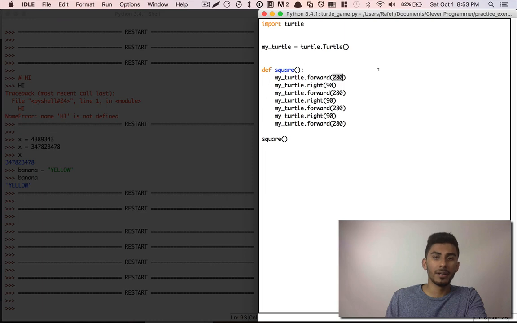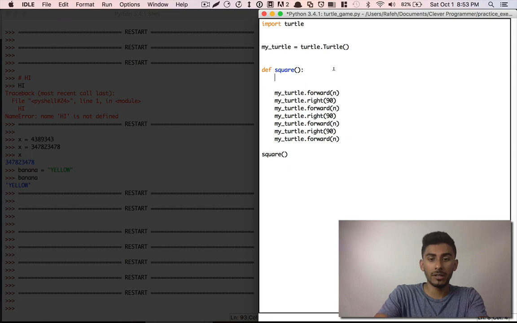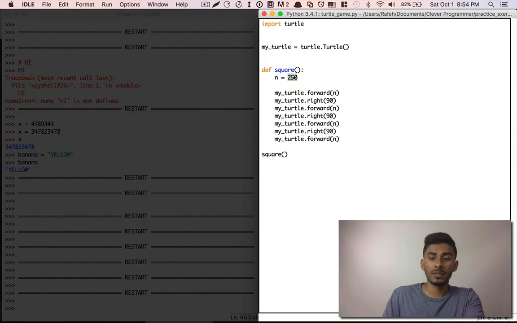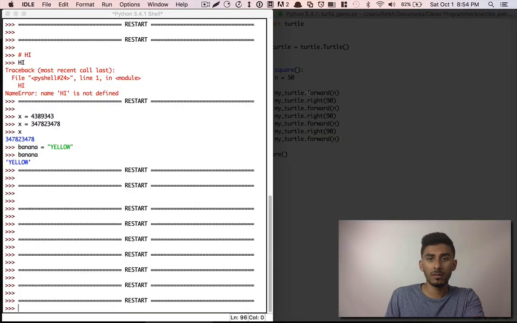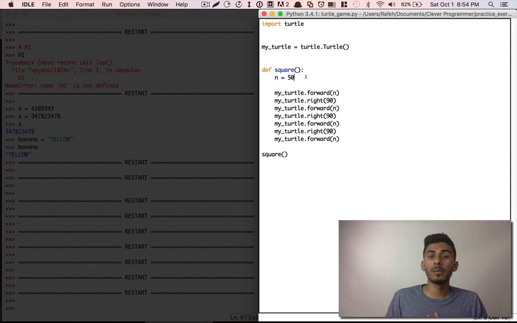So let's call it n. Let's make it a variable that's the same everywhere. I'm going to make a variable here, and I'm going to call it n, and I'm going to say go 250. So now everywhere n is, we have 250, okay? Let's try to run this bad boy now. Okay, cool, 250. Let's make that really small, let's say 50. Okay, that was really small. So that's pretty cool. We were able to use that, and that made our life really easy.